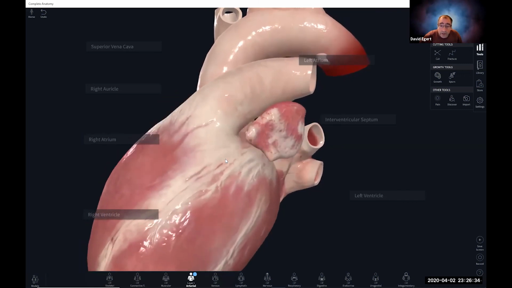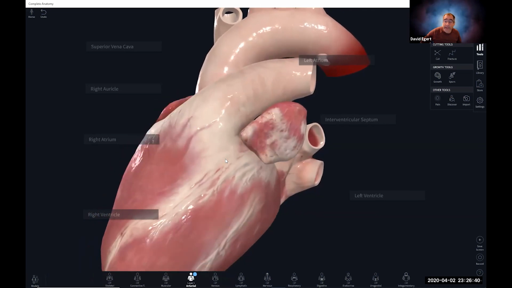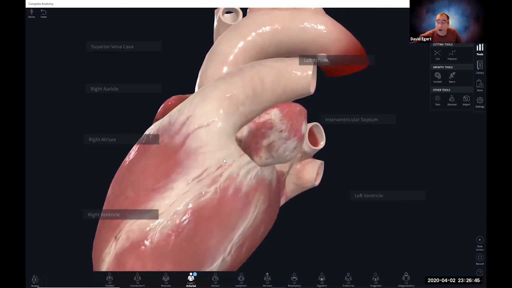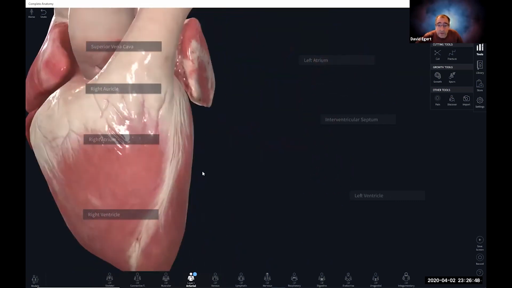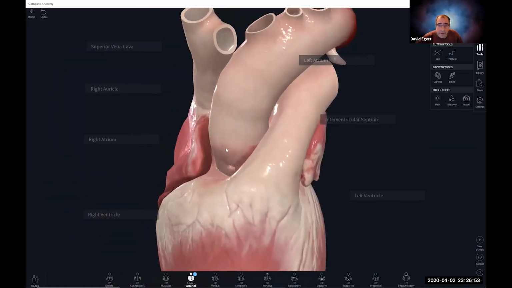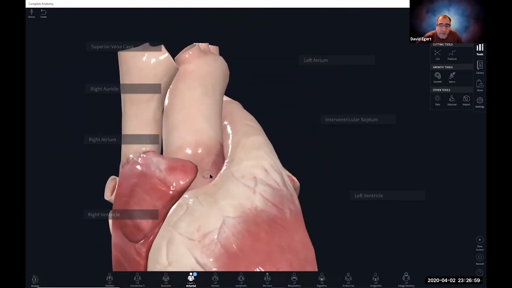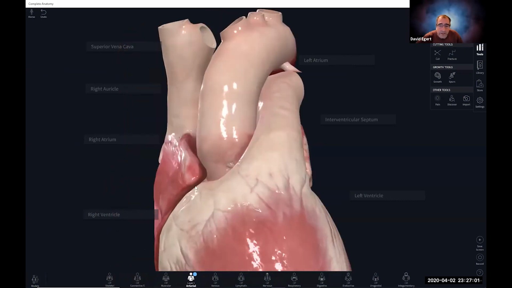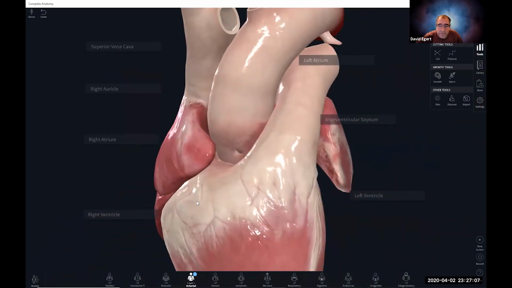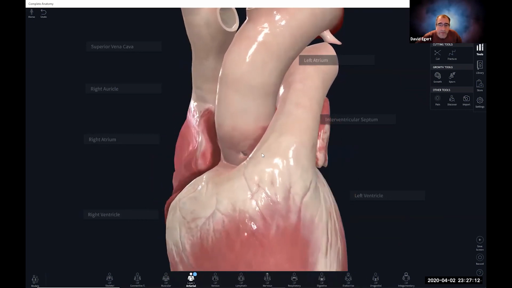And again, as soon as I log off here, what I'm going to do first is upload all of the Merib PowerPoints for you. I have to rename some stuff. And then I'm going to do my very best to make sure that you all can get free versions of this software as soon as possible, because I think it's really useful. In fact, that little hole there is supposed to represent where the coronary artery is leaving. There's going to be one on that side and another one down in here. So you're going to have the right coronary artery coming off and the left coronary artery coming off.